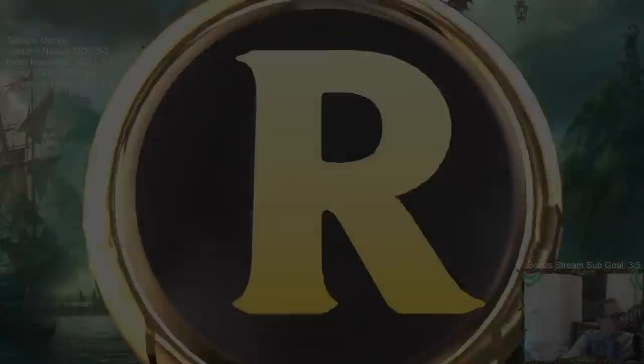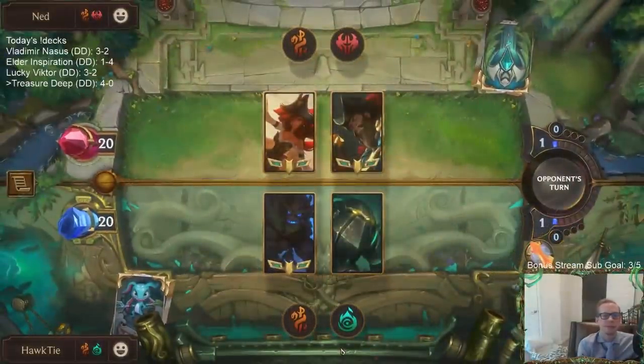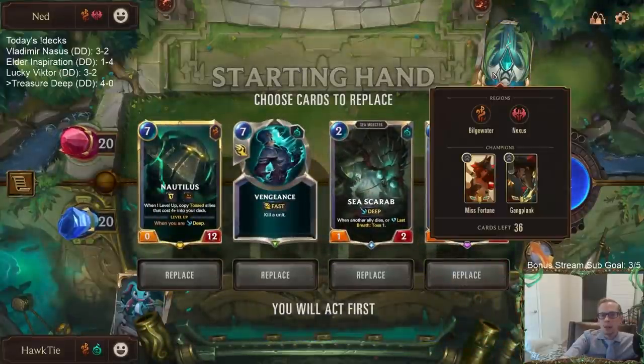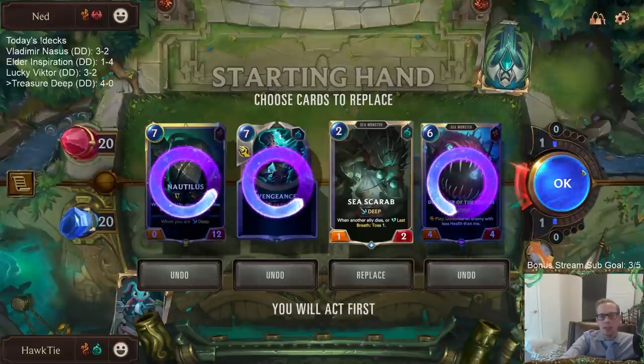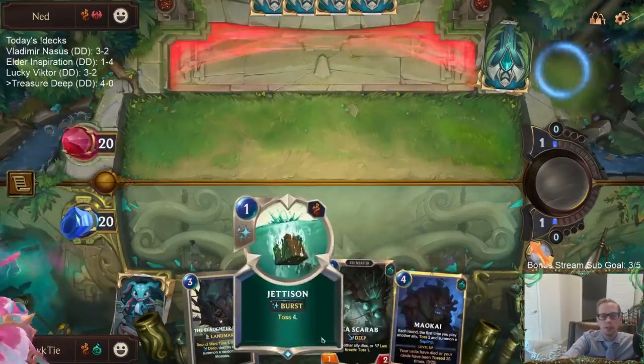Treasure Deep. All right, Misfortune Gangplank. All right, so we're definitely going to need early stuff against Misfortune Gangplank. So we're going to mulligan the 6-7-7. Look for 1-2-3. Okay, 1-2-3-4.